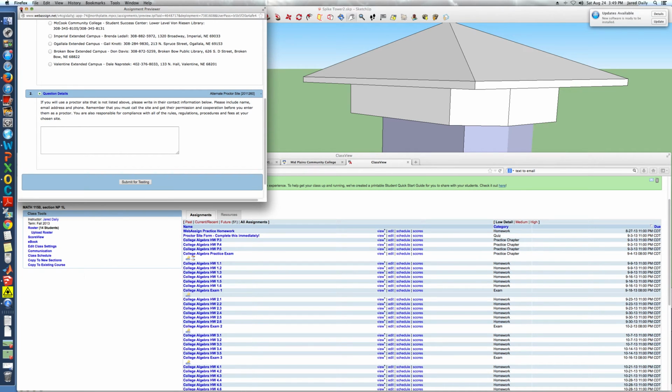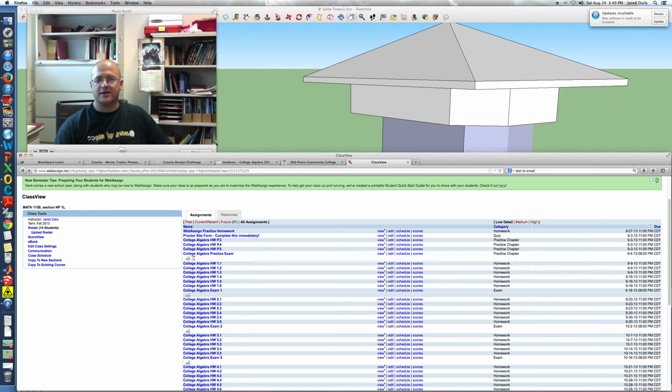So there's lots of things for you to do at the beginning of the class, but the first homeworks are not due until 1 week later. 1 week into class, we have homework P.3, P.4, P.5. This is the practice chapter, and it is for extra credit, and it is the only extra credit that will be offered this semester. If you come to me late in the semester and say, can I do some extra credit? I'll say, well, we already offered extra credit at the beginning of the semester. So our first week of assignments is nothing but extra credit. You don't have to do it if you don't want to, but I would highly recommend it.